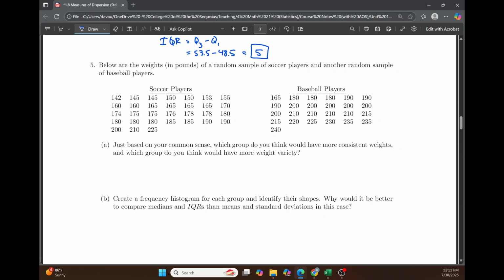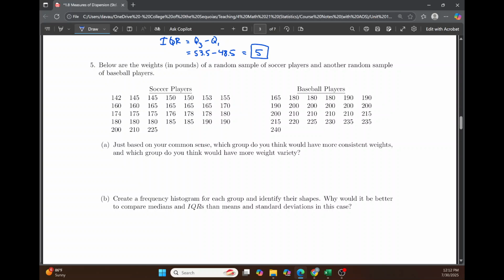What I would say is, we're asked to just use our common sense here, right? So I'm trying to ignore the numbers for now and just say, well, okay, what do I know about soccer versus baseball? Soccer players tend to be running around the field the whole time. Baseball players, not as much. It's not that baseball players are totally inactive, but they're not running around the field constantly the way that soccer players are. So I would guess that soccer players are pretty consistently fit, whereas I've seen some baseball players who are not quite as fit, let's say.